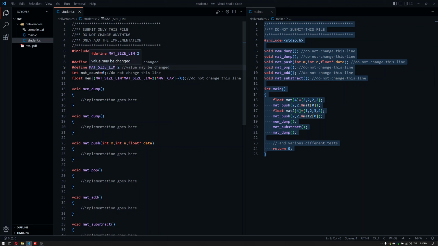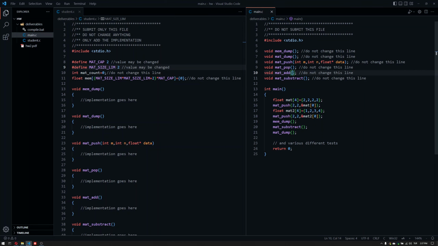Here I assume that if we put in matrices, since we will call add and subtract here, they should be compatible in size. So we are always adding with the same size. But if we do it, for example, like 4x1 and 4x1, everything should still work. In this code especially, I have put in 2x2, 2x2, but it could be 4x1, it could be 1x4. It should work as expected. So that's important. I'm not going to push a matrix or a vector and then try to add them. You don't really have to check that. Even though we can, I'm going to skip that part, so it's kind of easier for you to implement it.